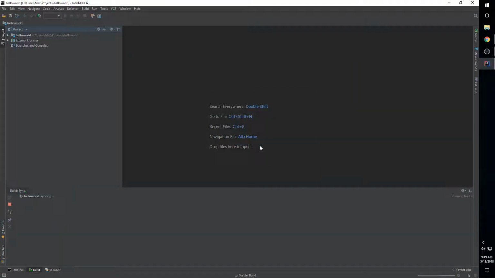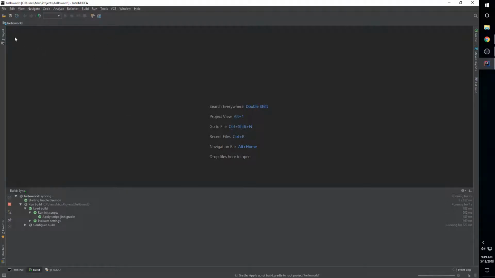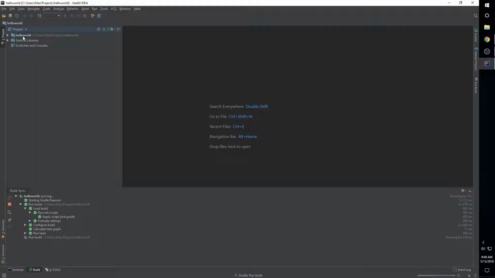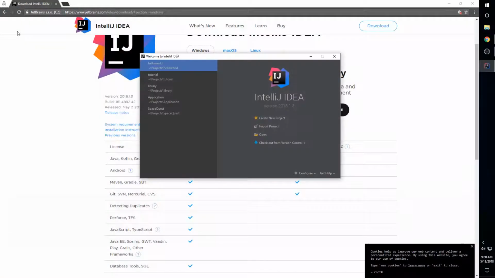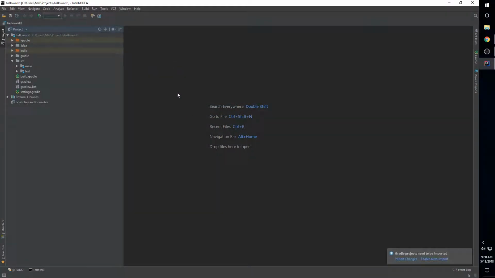You might also, if you didn't get that create project dialog, get this screen. Usually it starts out with the project collapsed here, but if you just click on it, then you can see your directory structure. If you didn't see the create project dialog to begin with, and you're on this screen, you can usually hit close project, and that will take you back here.